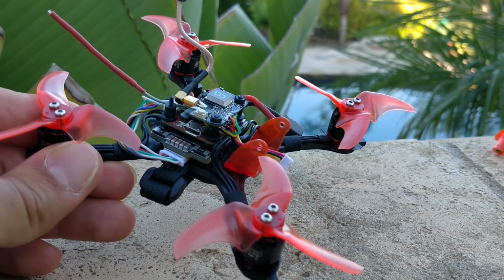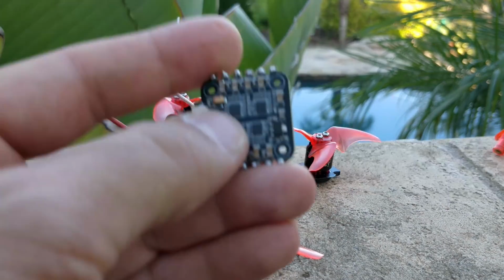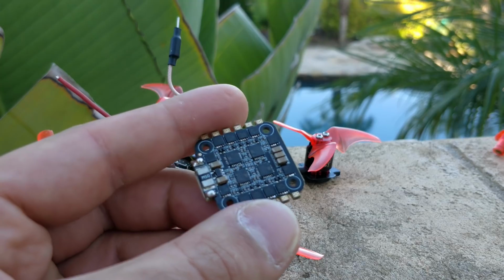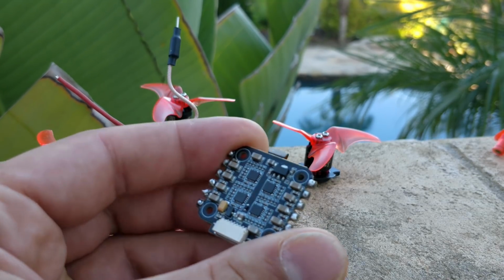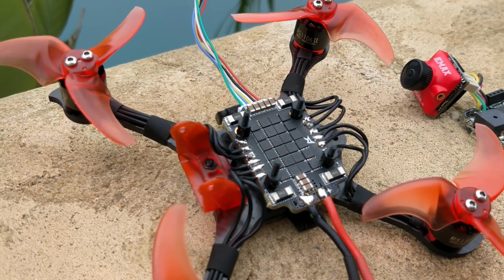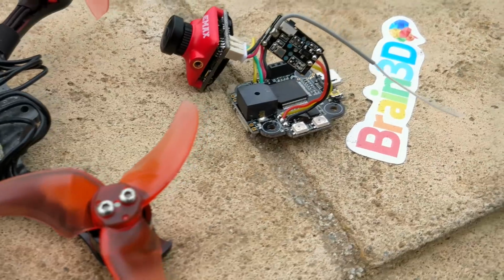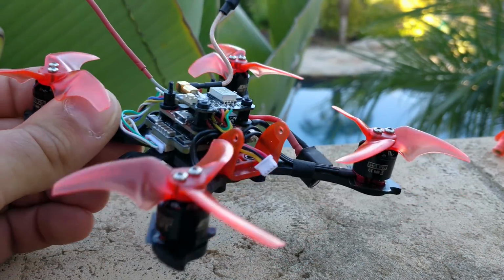That being said, the second battery I flew on this quad, one of my 4-in-1s on the ESC burnt out. And I can't even tell what happened on the board because it just doesn't work at all. So I was like, crap, this sucks, but I have an Ori 32. I'll just replace that 4-in-1 with the Ori 32, which I'm not really too crazy about either, but I put the Ori 32 in here.